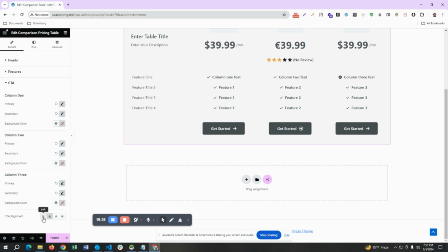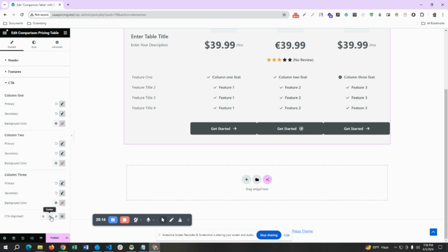We can also add alignment for our button here. It will be globally aligned. When we click on this CTA alignment, we can set CTA alignment. Let's click on left. If we click on left, it will go to the left. When you click on center, it will go through the center. When we click on right, it will go to the right. And when we click on justify, yeah, it looks kind of weird, but we can also manage this padding from our style tab. We will look into that also.